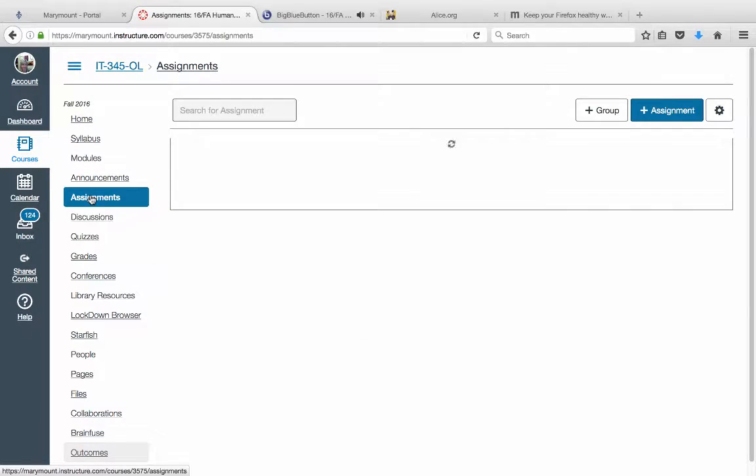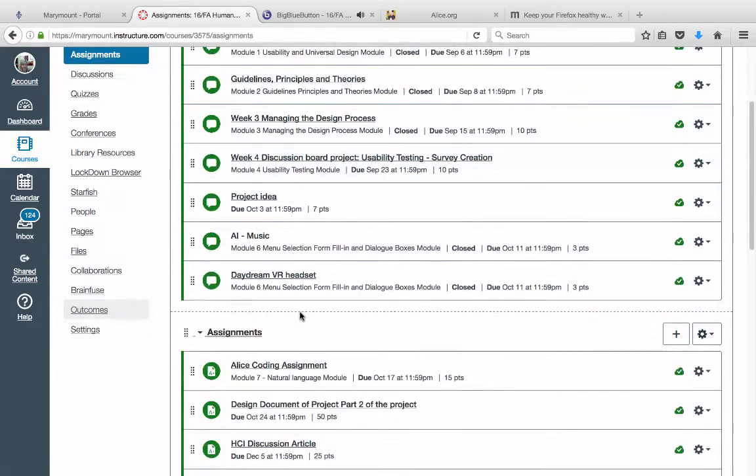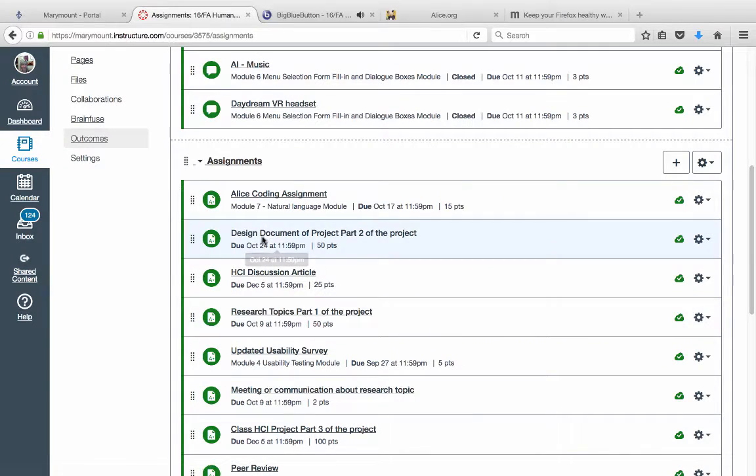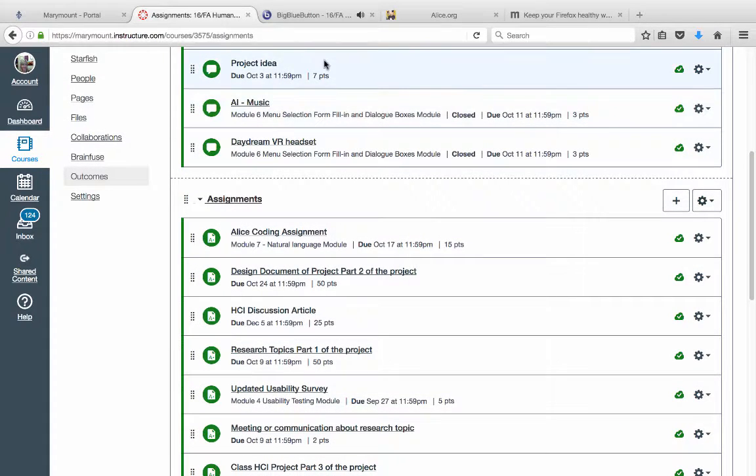For example, we have this project that was due this past weekend, and there are three parts to this project. First of all, in a discussion, you were supposed to discuss your project to get feedback from your fellow students.